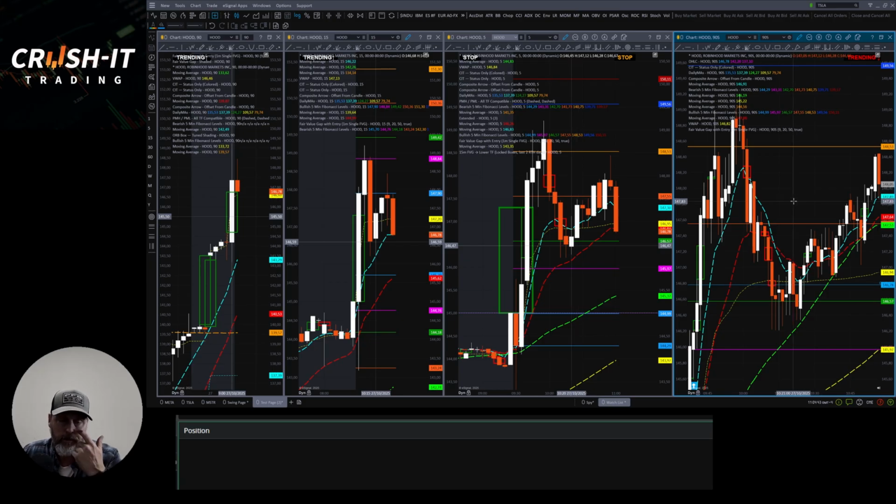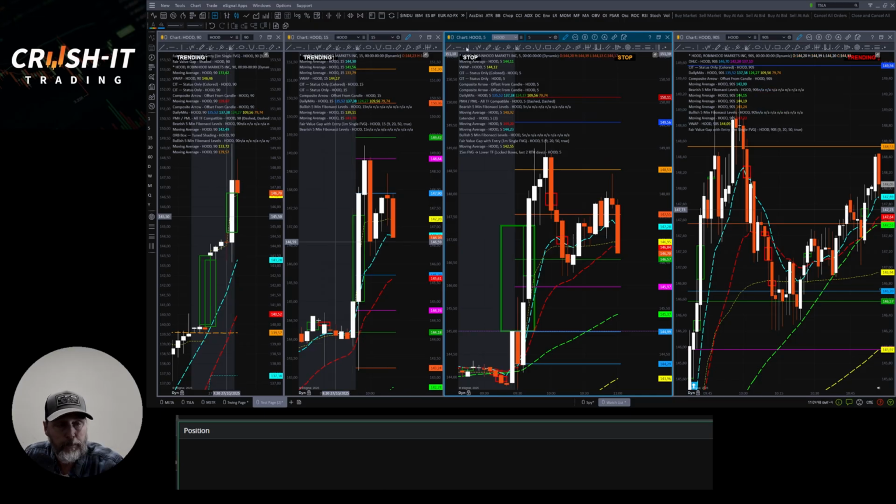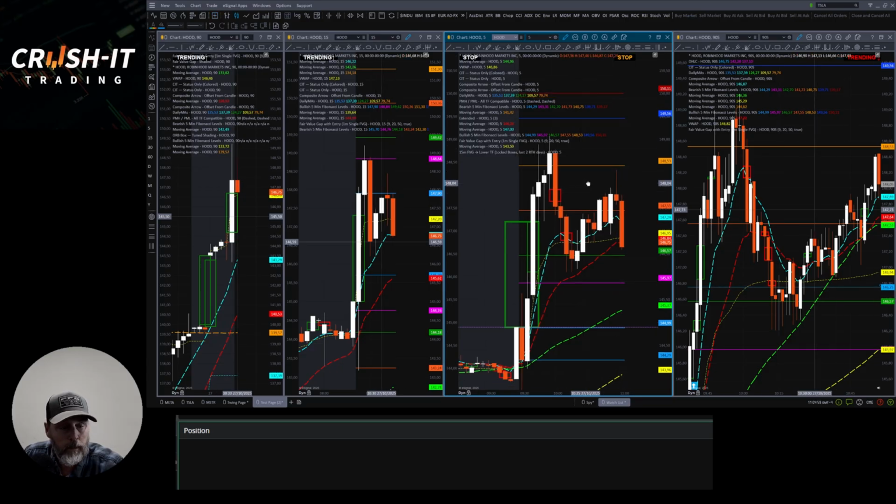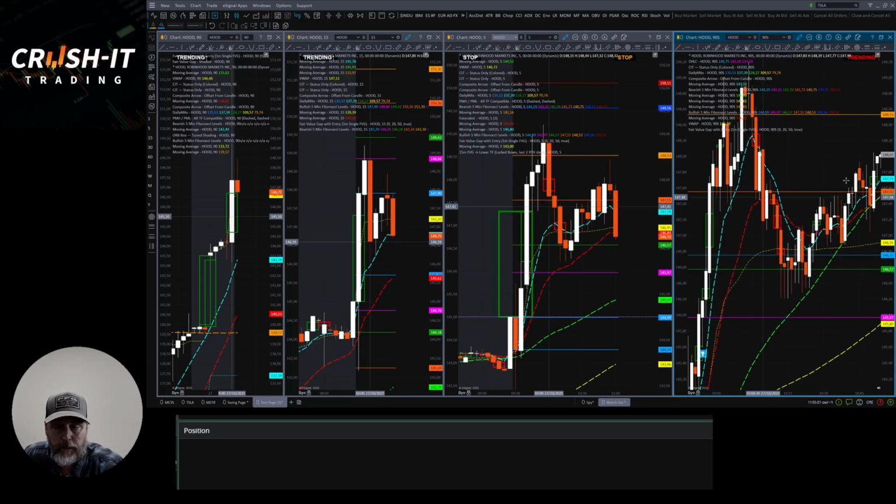Hood also has one of those setups that I like, but didn't turn out. I didn't play this, but I just want to show you. See how it kind of comes up and then it hooks up like this and then continues to the upside. But this pulled back. We didn't get that continuation, so I'll show it to you on Tesla here. But anyways, so what do we got here on Hood?